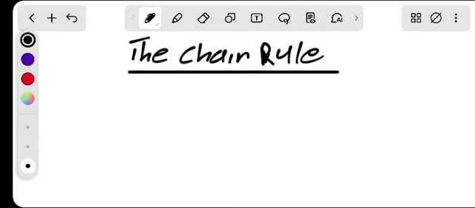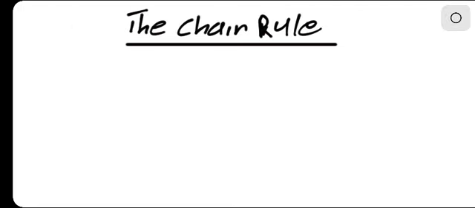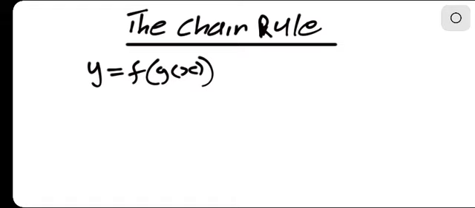In this video we're going to discuss the chain rule. This is a mathematics lesson. We're going to see what the chain rule is. It's a function of a function. Let's say we are given a function inside of another function. Like in the chain rule, if you are given y equals f of g of x, like this, we have the function inside another function.